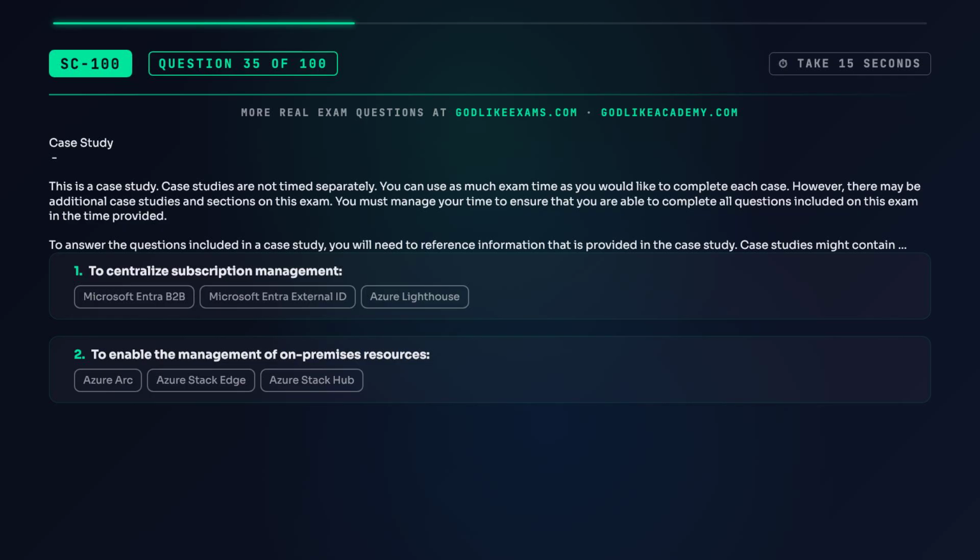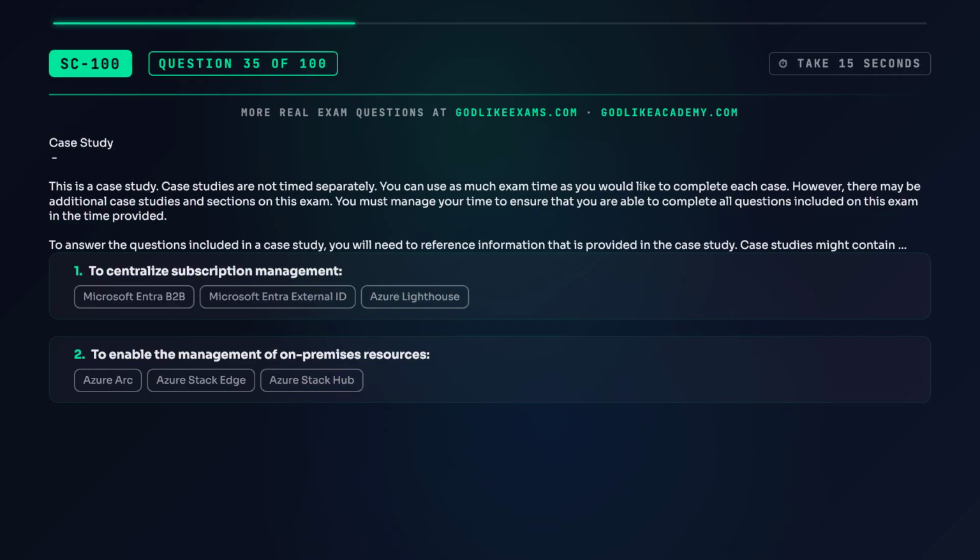At the end of this case study, a review screen will appear. This screen allows you to review your answers and to make changes before you move to the next section of the exam. After you begin a new section, you cannot return to this section. To start the case study, to display the first question in this case study, click the Next button. Use the buttons in the left pane to explore the content of the case study before you answer the questions. Clicking these buttons displays information such as business requirements, existing environment, and problem statements.